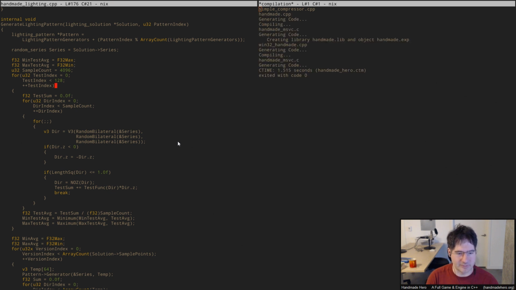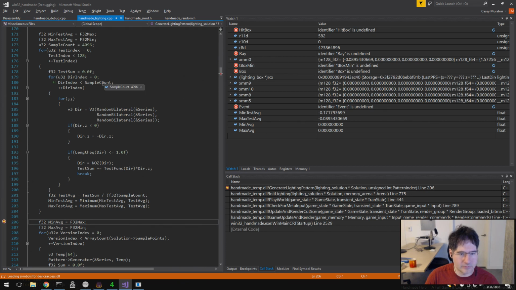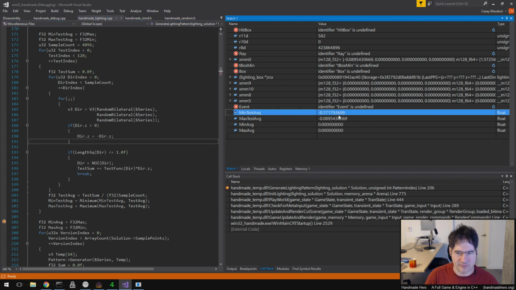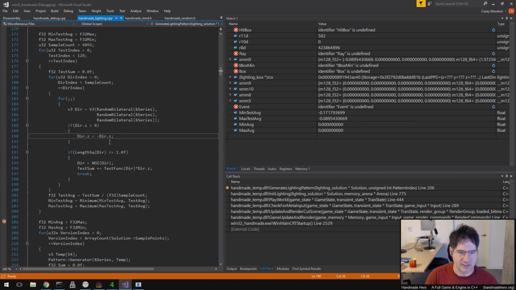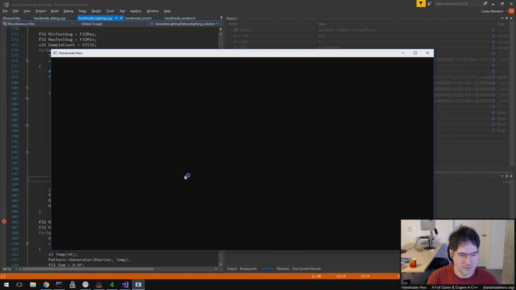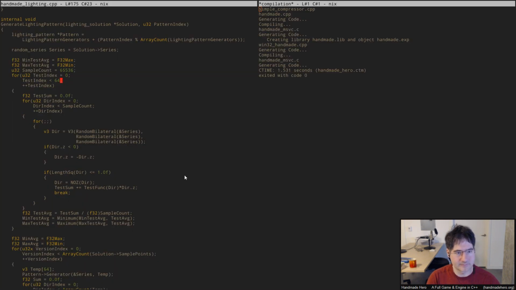I want to densely sample the hemisphere, right? So now our sample count's 4,096. We have a lot less tests, but here's our min test average and here's our max test average. And what you can see is they're still pretty bad, right? They're still fairly divergent, which again makes me wonder if we've got something habitually wrong happening here. I'm going to keep upping the sample count. And I just want to see, okay, so they're starting to converge more at a very, very high sample count, right? Let me run more tests and make sure.